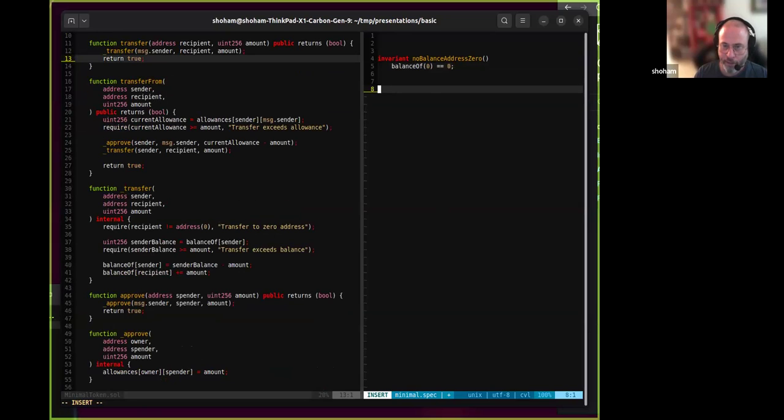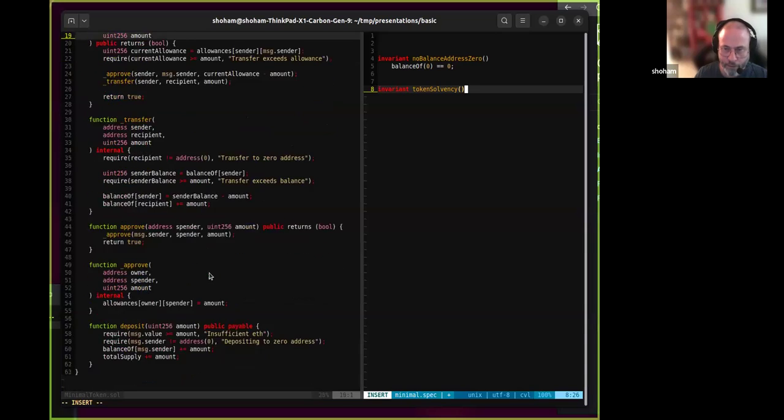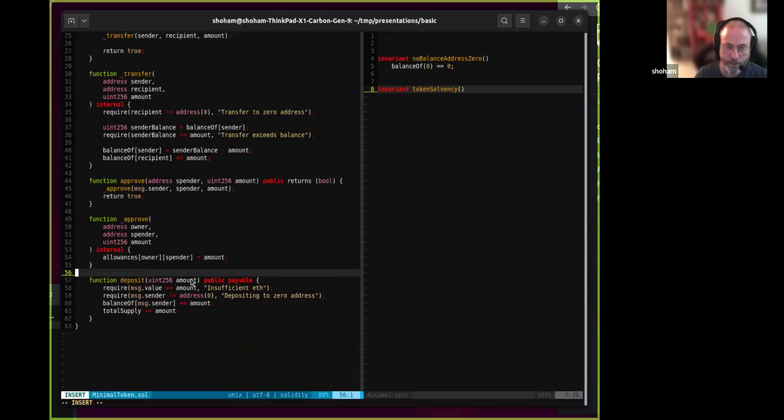And the other invariant, we'll call it token solvency. In this case, it refers mainly to the deposit function. In the deposit function, as you can see, the message sender sends a certain amount.